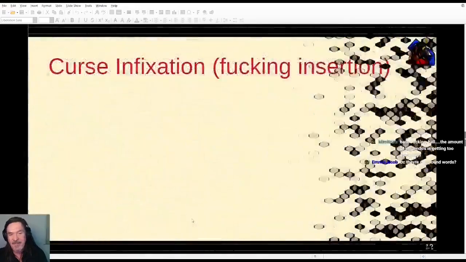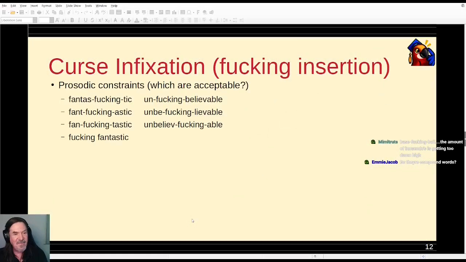But so let me give you a series of examples. Tell me which of these you like and which of these you don't like. Yeah, they are compound words, but there's more to it than that.